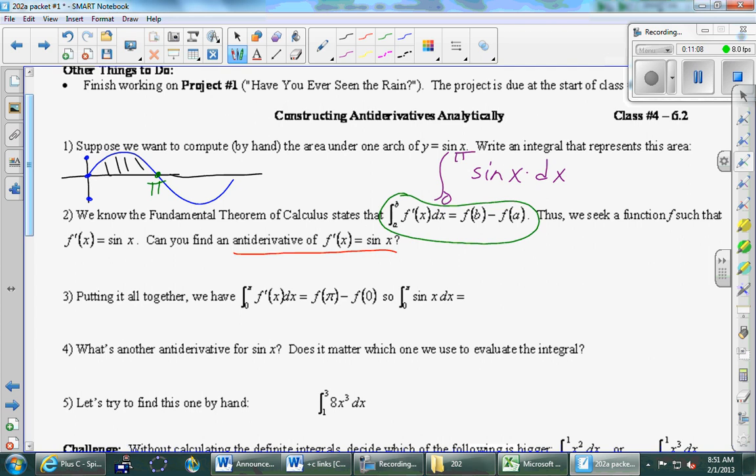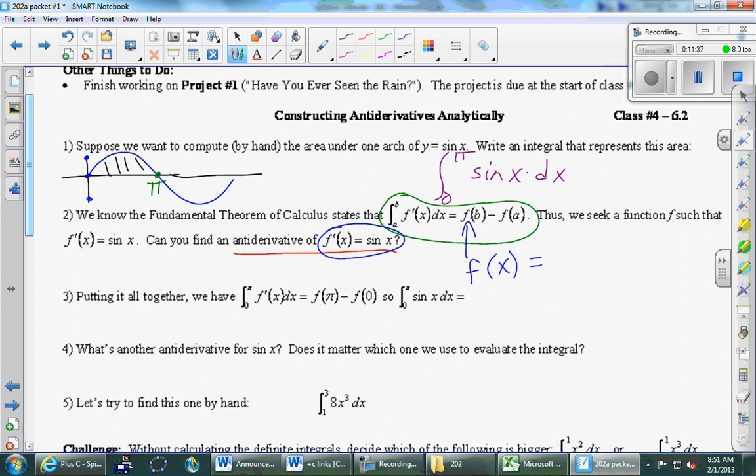So in our case, what is f prime in this purple expression? F prime is sine of x, right? So f prime is sine of x. If we could somehow just get our hands on a formula for f, then we could just plug in the 0 and the pi and get our answer. So the goal is to find the f if f prime is sine of x. Said another way, find an antiderivative of sine of x. So let's get it. F of x equals.